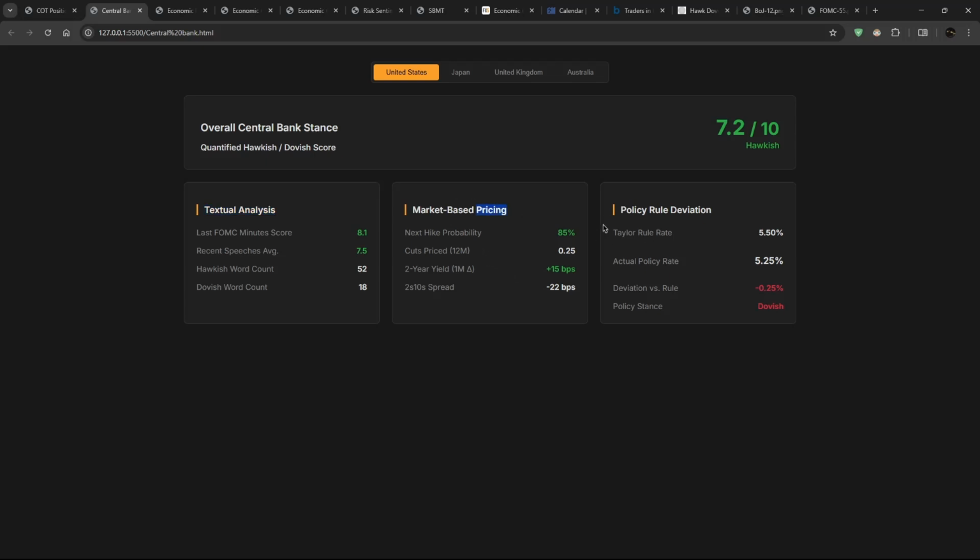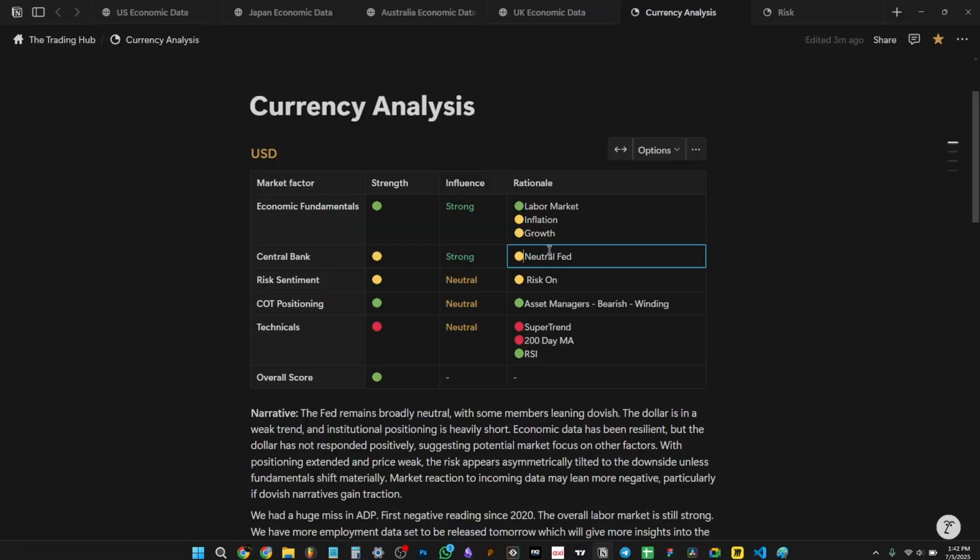I'll use that. And then you have something else called the Taylor rule, which is a calculation where you look at inflation, employment, and growth, and then it says based on this the policy rate should be this. So if the actual policy rate is lower, that would mean that it's dovish, and then we aggregate all of this and it gives you a hawkish or dovish score. So that's how I'm planning to quantify all of that, so I don't have to guess whether a central bank is currently neutral, hawkish, or dovish. But at the moment, I have to make do with what I have, so I have to just watch, listen, and read to get my bias there.